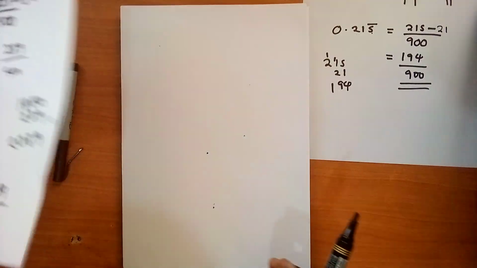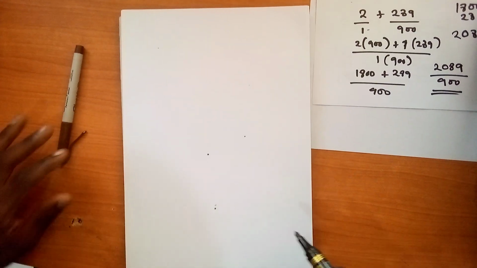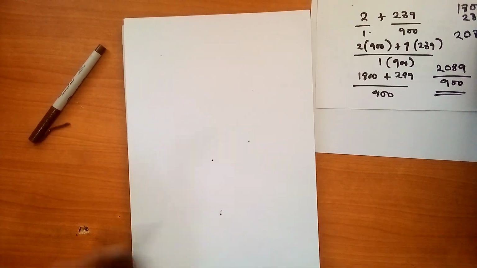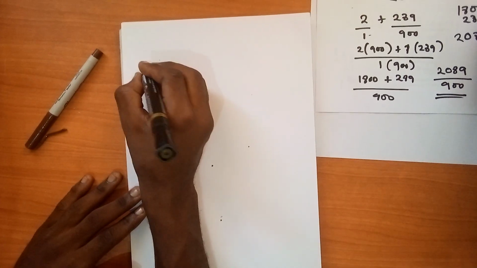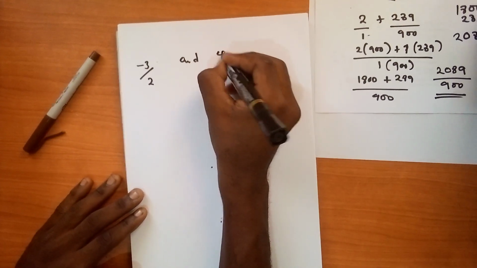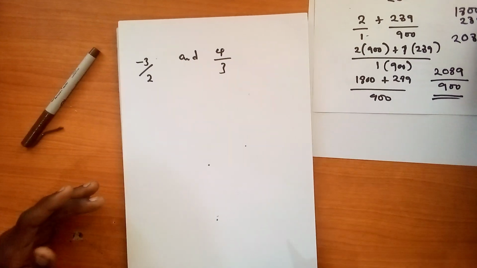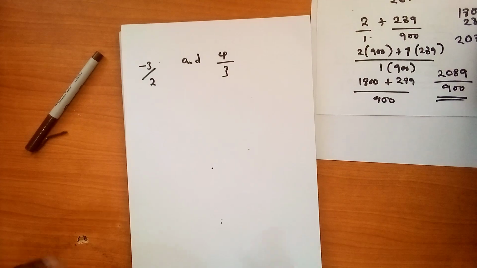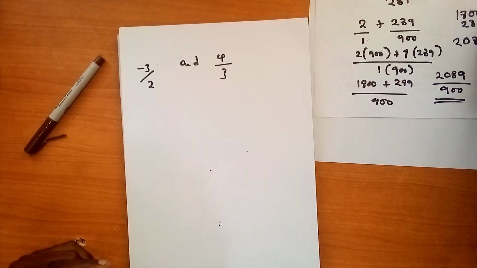Then there's something that I want us to look at, which is certain questions that you're going to encounter, asking you to find a certain number of rational numbers that are existing between two rational numbers. So they can give you numbers like -3/2 and 4/3. Then they ask you to say, find the rational numbers existing between these two numbers. So the first step is you have to ensure that both of these fractions possess the same what? Denominator. How are you going to do that?